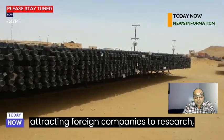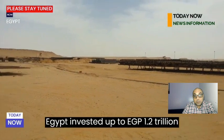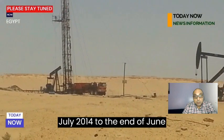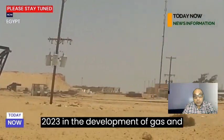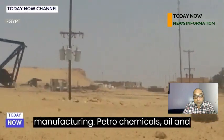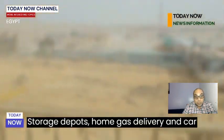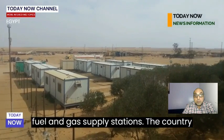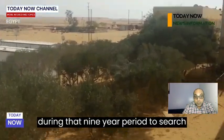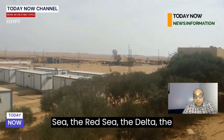To increase fossil fuel production, Egypt is attracting foreign companies to research, explore, and develop existing fields. Egypt invested up to EGP 1.2 trillion during the period from July 2014 to the end of June 2023 in the development of gas and crude fields, oil refining and manufacturing, petrochemicals, oil and gas pipelines, storage depots, home gas delivery, and car fuel and gas supply stations. The country also issued 12 international auctions during that nine-year period to search for fossil fuels, especially oil and gas, particularly in the Mediterranean Sea.